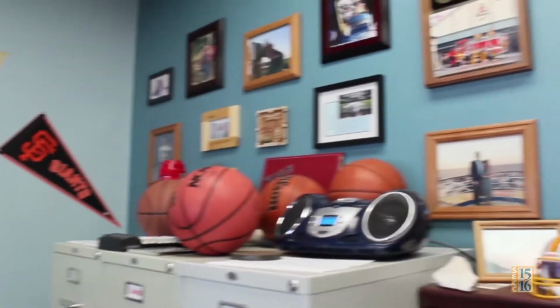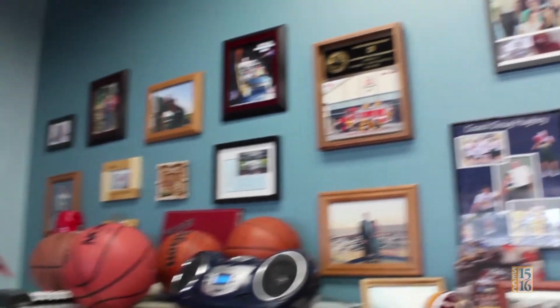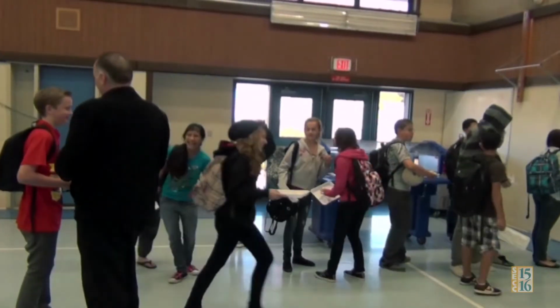This is where I live, man. This is where I hang out right here. As you can see from my walls, it's not your typical office. It's my family. It's what I take most pride in, I guess. Actually, I had a girl from Global take all my pictures from the old office. We used to be up the hill. I said, hey, do something with my office, and this is what she did. So I kept it at that. It's very cool. I don't really care for the paint color, but it is what it is.